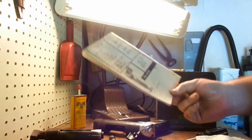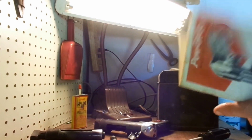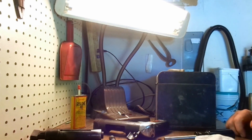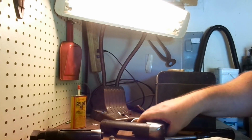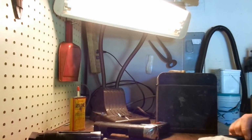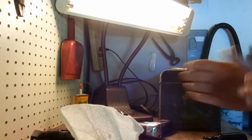Anyway, there it is. Newest addition to my collection, getting closer to 50 tools. One of these days, you gotta stop buying these things. So anyway, there it is. I got a nice little toolbox here. A nice little tool. Find me a spring for that. Use this magnet so I don't lose these parts. I lose these parts, I'm in bad shape. Get that ball bearing. I don't know how easy that ball bearing would be to replace. Probably pretty easy, but you never know. So there it is.